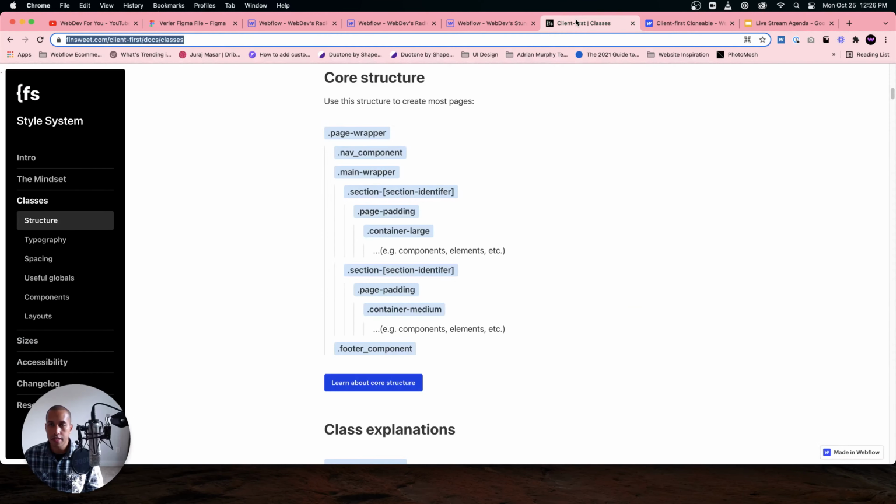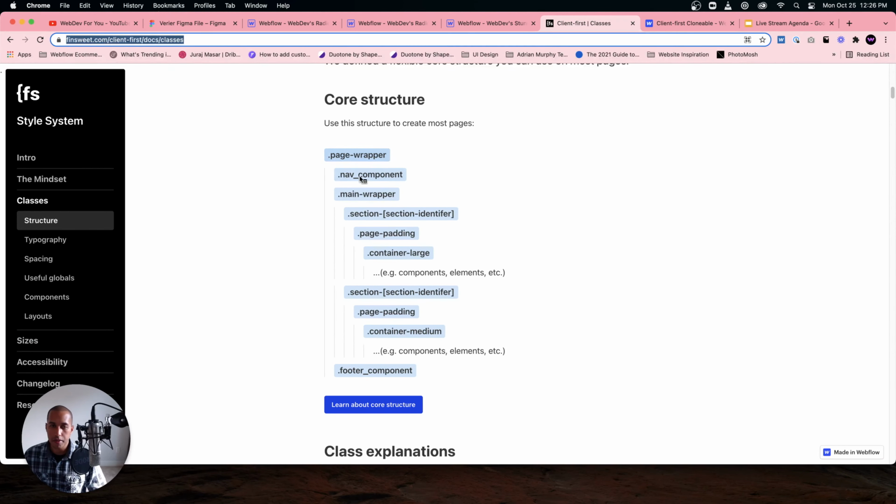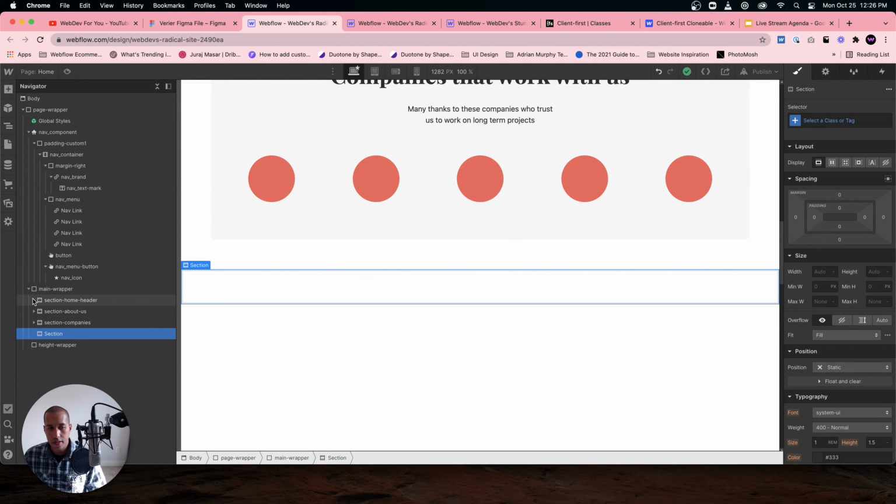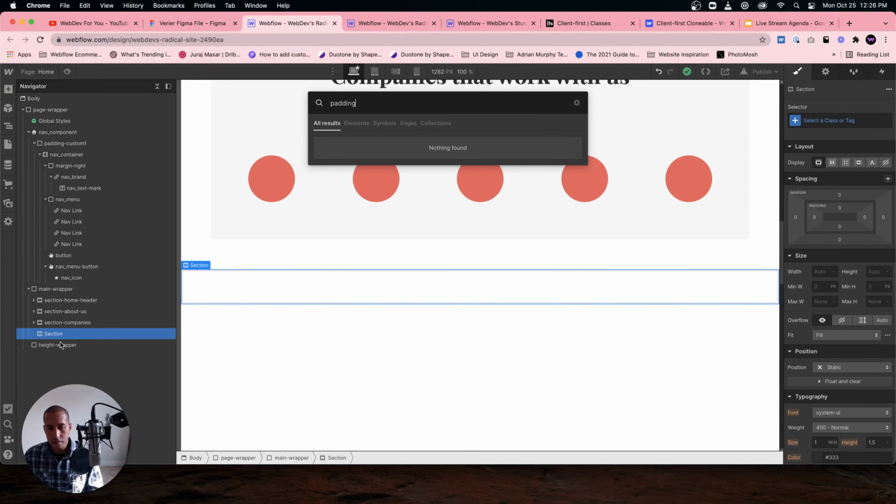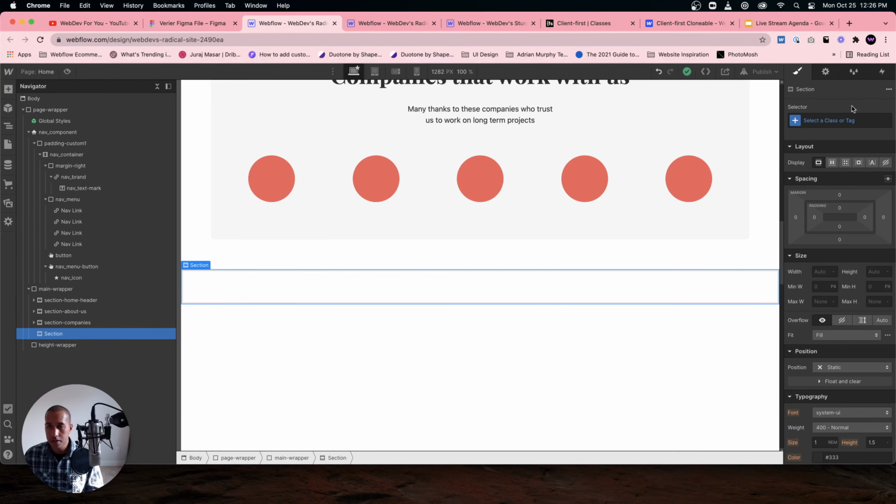So if we go into the documentation, yeah, we start with the page wrapper, the nav component, and then we have the section, page padding, container, and so on and so forth. So let me see, did I start with that padding? Yep, container. So that's how I'm structuring every section. So I'll add padding. Actually, I want to name this section. So this is going to be section dash how it works.